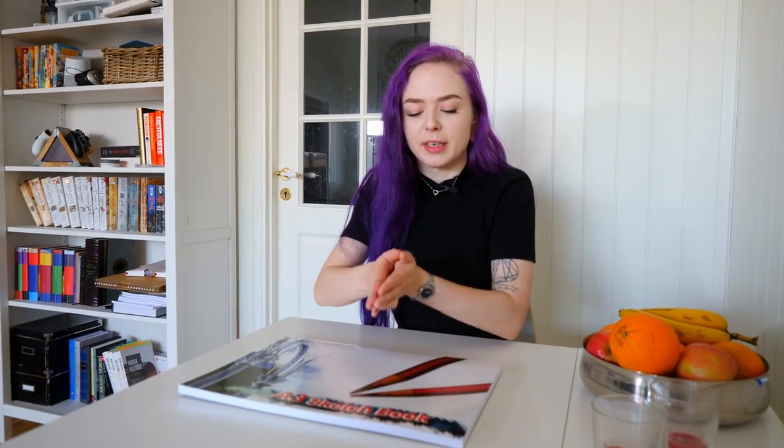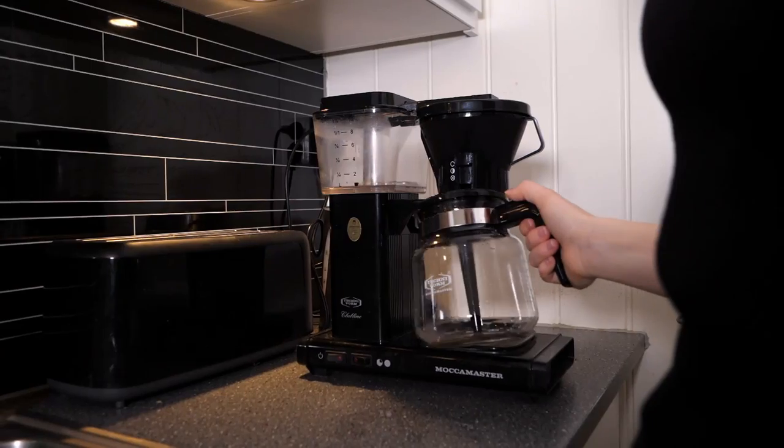So this kind of paper is just sketchbook paper. It's kind of on the thicker side, so it's thicker than copy paper. I like to use my sketchbooks for all kinds of things, really, from drawing and writing to painting. So this is just a versatile type of paper. Now I am planning to make this paper look really old and really worn by staining it with some coffee. And that we're gonna do in the kitchen, because that's what kitchens are for.